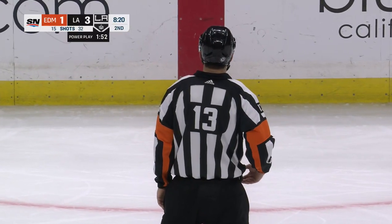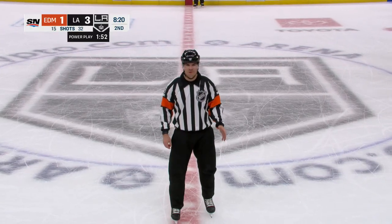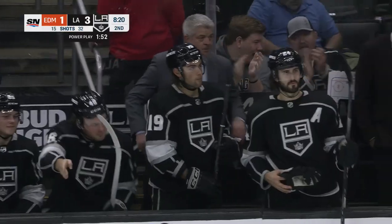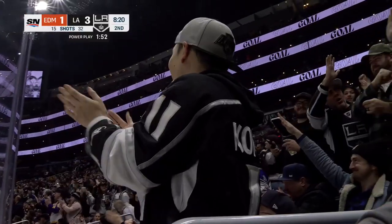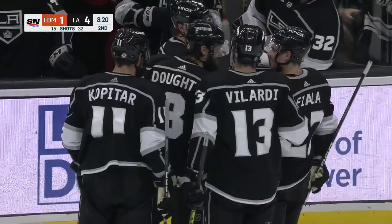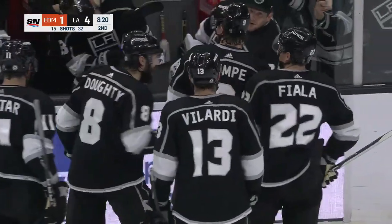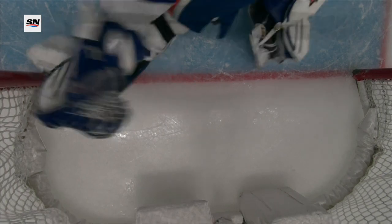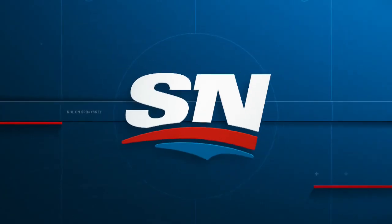Furman South with the call: after video review has determined the puck completely crossed the goal line — good goal. We felt it did. 4-1 LA, all four goals on the power play. We've talked about it all game long — stop taking penalties on this team. They seem to be feeling it. They felt it was conclusive enough to say that puck was all the way over the line. I don't know where the puck is in the glove there. Well, that's what I'm saying.